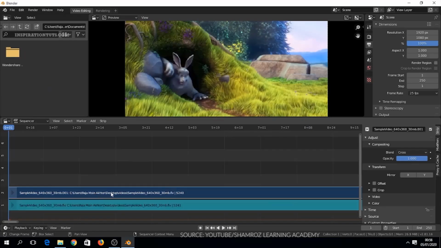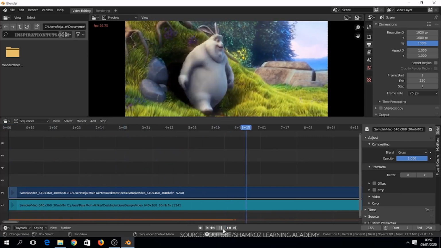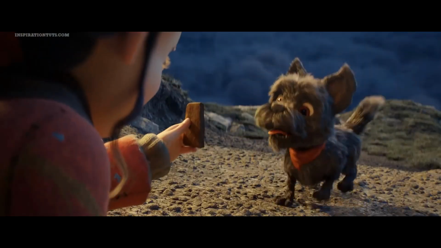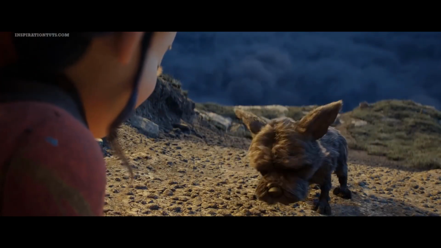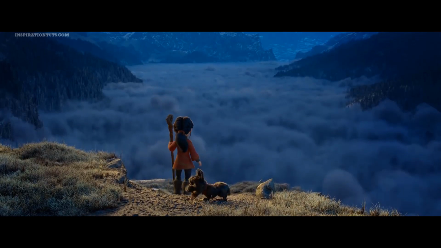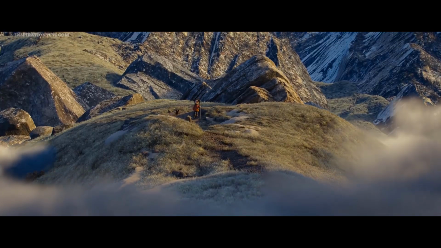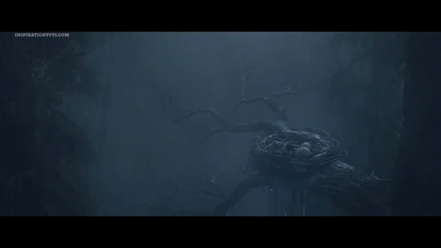Number two, it is very stable and powerful. The video sequence editor in Blender is very powerful and stable as well, which makes it even better for putting together large sequences or editing complex videos for free. From the experience of many people who do video editing work using Blender, it is stable compared to the other video editors. This is actually expected from a software such as Blender because it can handle complex visual effects work, large-scale 3D scenes with millions of polygons, and creating long animations with many characters and moving parts in the scene.